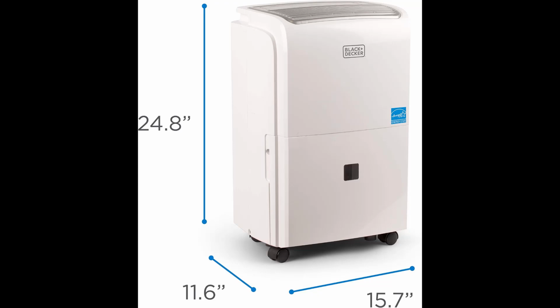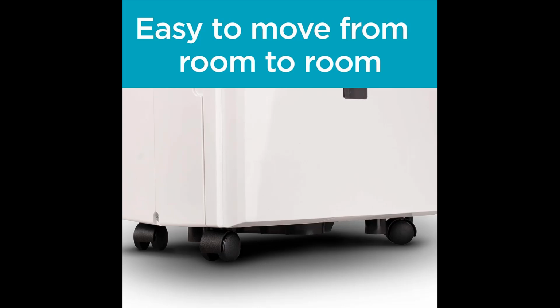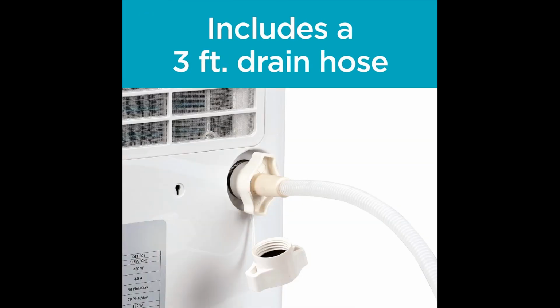We were especially impressed when we used it in the kitchen, where it maintained the humidity at the level necessary to set toffee during rainy weather, when the kitchen would normally be quite humid. We wish the water tank had a viewing window or indicator to show how much water has accumulated, but it does have an automatic shut-off feature and a full indicator.